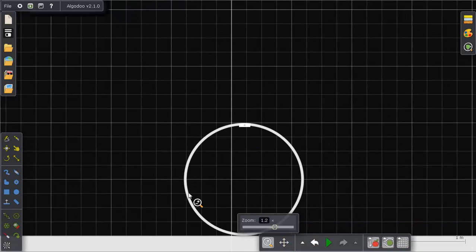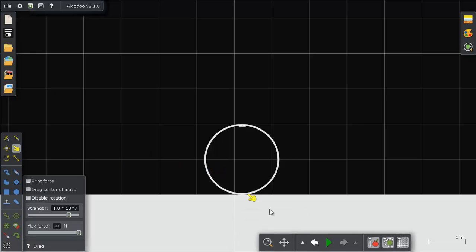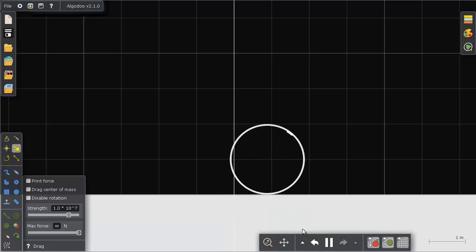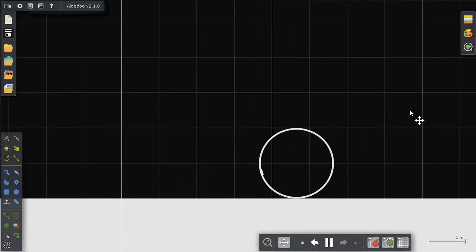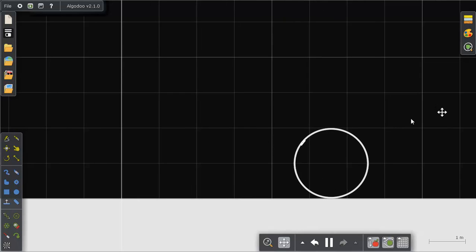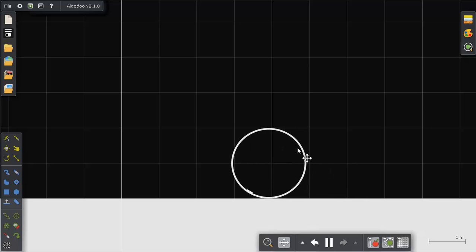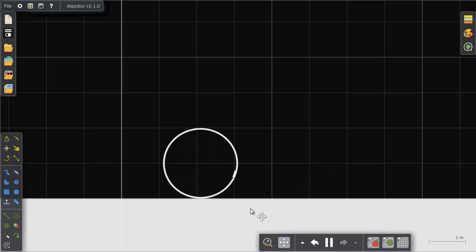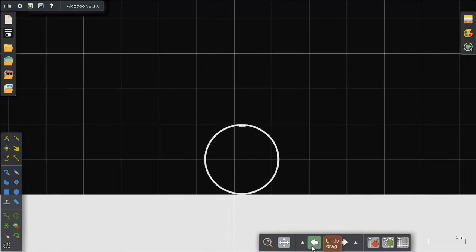So now I have a hoop with a little weight at the top, and let's have a look and see. In fact, I'll zoom out a bit more so we can see a bit more. If I give this a little push now, I'll hit play first, it'll roll, and then stick, and then roll back, and it'll oscillate, which is kind of cool, which is just the experiment that you want to do. Now we want a controlled way of applying the force rather than giving it a random little push with that finger.